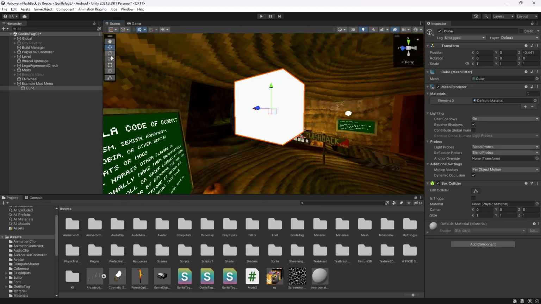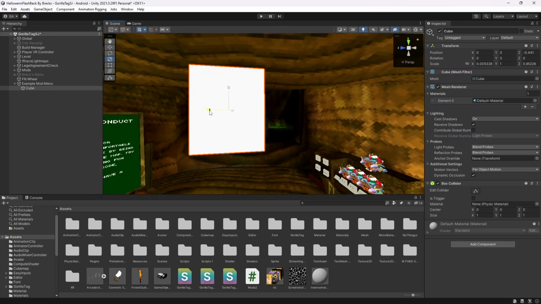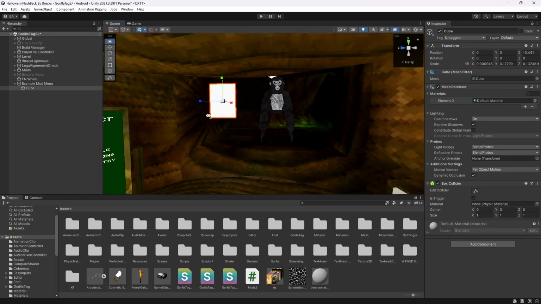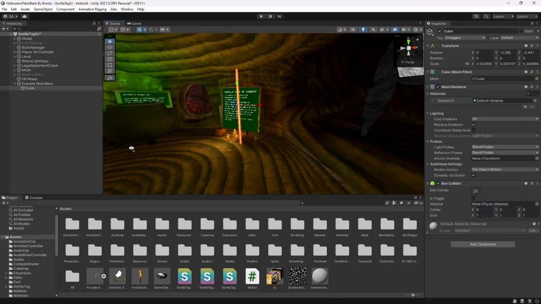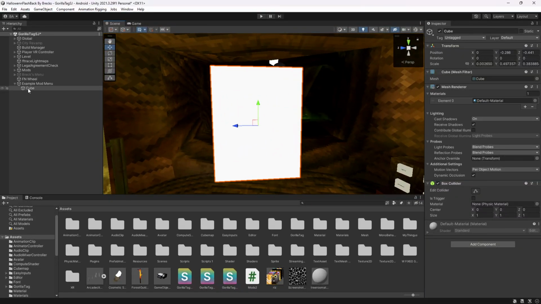Once you do that, scale it to a mod menu size. So like this. And then you could rename this. I'll just name it the back part, I guess.